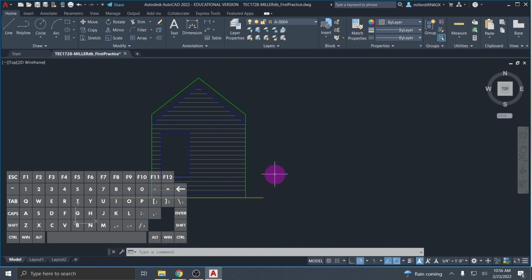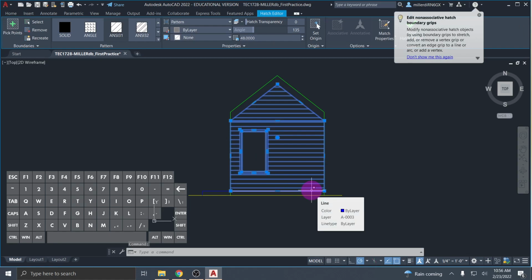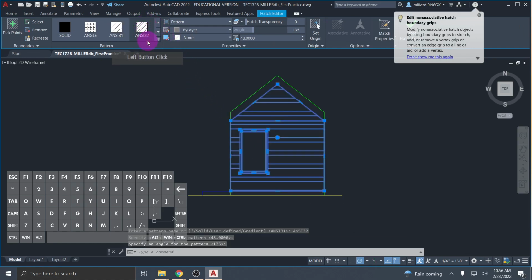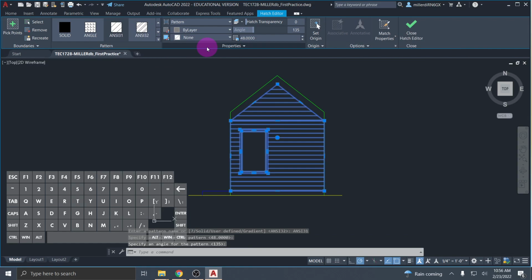Now, if I wanted to just draw that in with separate lines, I could absolutely do that. I could just draw one line, and I could offset it all the way up and then trim it down to size. And the same thing too with hatches is that they're always going to be a connected piece, kind of like a joined polyline. So if I click on this, it brings me right back into the hatch menu, and I could then change the hatch pattern or change the settings or the layer that it's in. I could do a bunch of that.